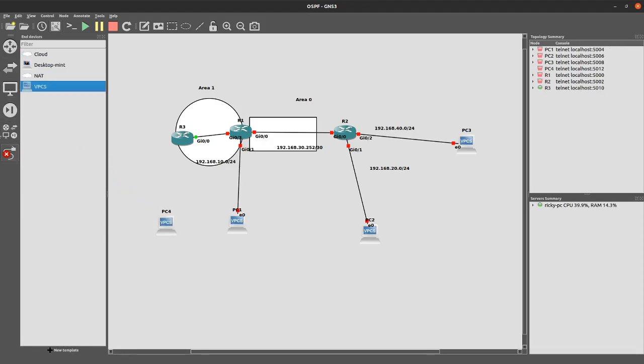We will also connect this one with router 1 to Ethernet 0, and we will start this one also. For the router connection here we use 192.168.30.252, between these two routers.